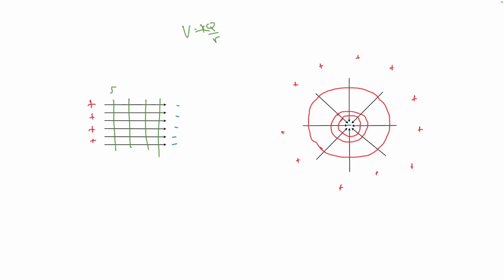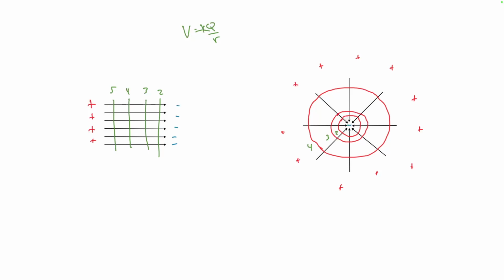This could be the 5-volt line, 4-volt line, 3-volt line, 2-volt line. I don't know what the numbers are, but what I do know is that the voltage is going down. And how do I know that? Where's the voltage high? At positive charges, right? Positive charges are mountains. Negative charges are valleys. So the voltage is going to go down. In a similar way, I know if this is a 4-volt, this is probably a 3-volt, and then a 2-volt. How do I know the trend for these equipotentials? What's sitting in the middle of that diagram? Negative charge. And what are negative charges? They're valleys, right? The voltage has to decrease as I get towards that valley.